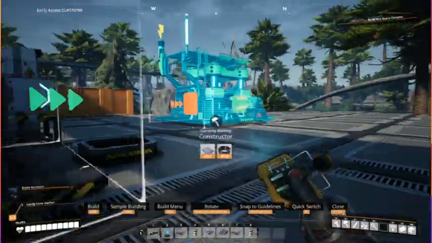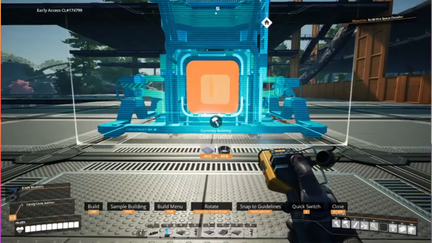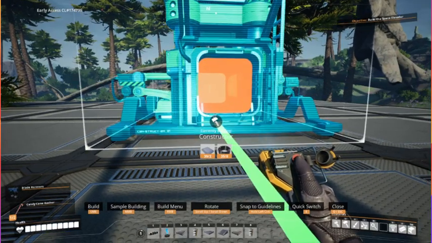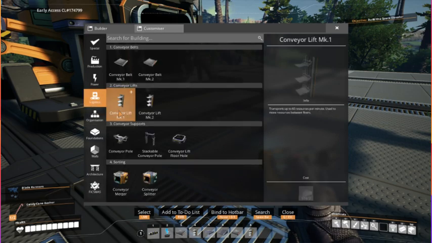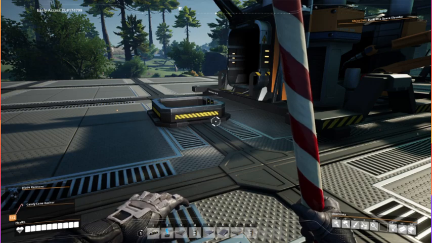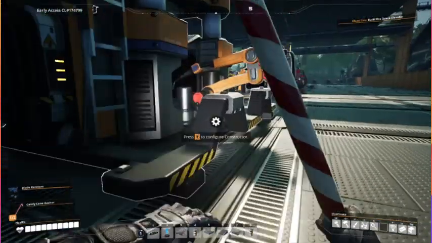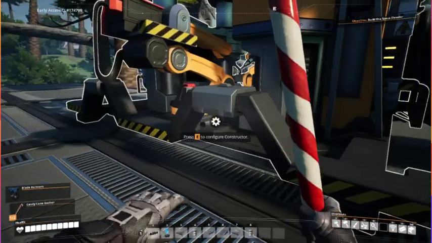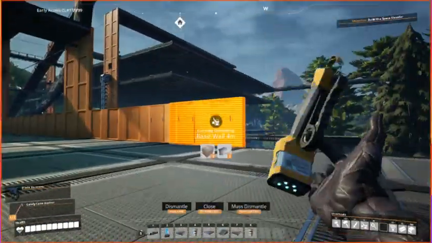And we'll put another constructor in here. And another one here. And we'll put conveyor holes here and here, and even though we're not going to be using those right away, they can be Mark 3s again. So all these conveyor holes and stuff will be used possibly in the next episode.